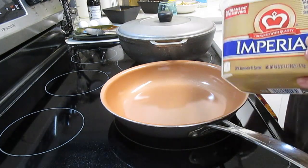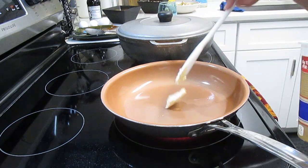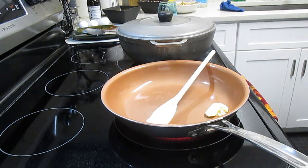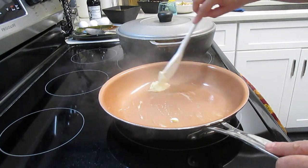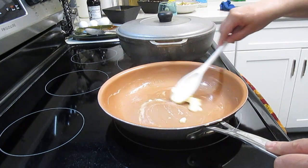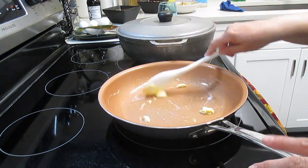Right now we're gonna cook the shrimp. The shrimp is already cooked, but I like to give it another taste, so I'm gonna put a little bit of butter. And that's how we're gonna do our shrimp. And once again, I didn't season the shrimp or anything, just butter. I haven't touched the rice yet, guys.